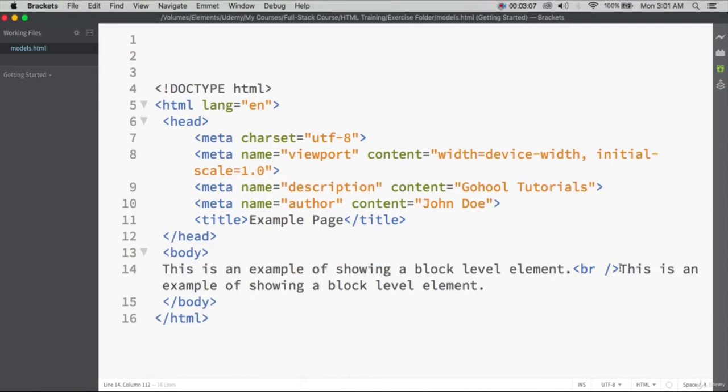Now you will see that this particular text is going to be visible but on a new line, not on the same line. So I'm just going to save it and run it to see what happens. There we go. Because I entered the BR line breaker tag, this text which I typed after the tag is appearing on a new line.